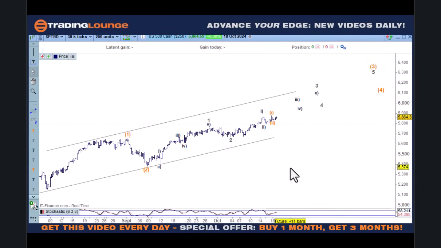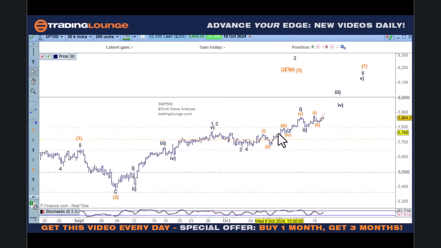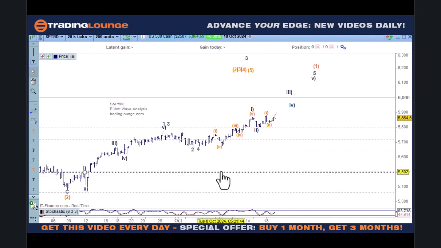So basically when we look at the other counts, we'll either have wave 2 here, or we'll have wave 4 here. That will be the difference, okay? So if we go to this particular count here, it'll have 2 and 4 here. So it's accommodating both counts, 1 and 3 and 2 and 4. A little bit complicated, but you need to think that out a bit. Our main focus is working up here. So we've got 1, 2, 3, 4, 5 up here for 1 and 2. And then we've got this 1 and 2.